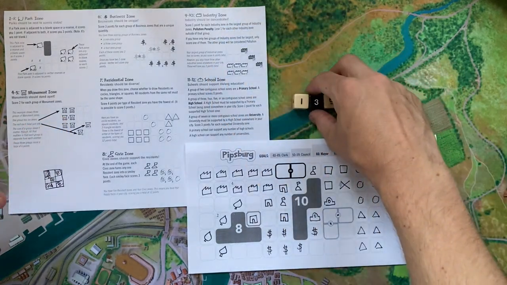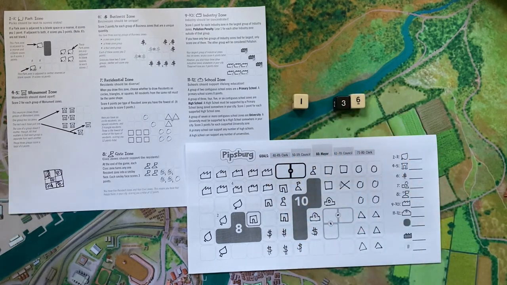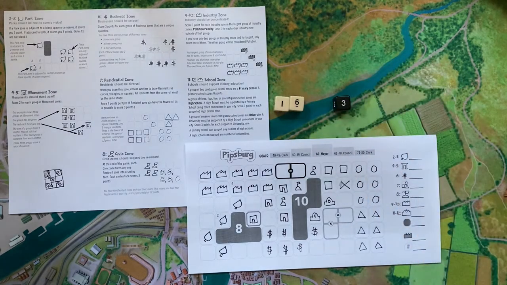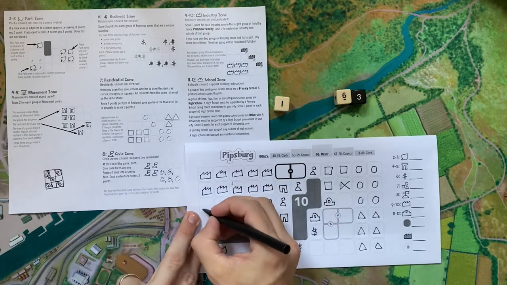All right, what have we got? We've got either monuments, size 6, so there's nowhere to fit that. We've got industry of size 1, which I suppose we could do. Actually, that's not a bad idea. Or residences of size 3, which we cannot fit. So yes, it has to be industry. So 9 to the industry zone, size 1. So I have to link it. I'm going to link it up here.